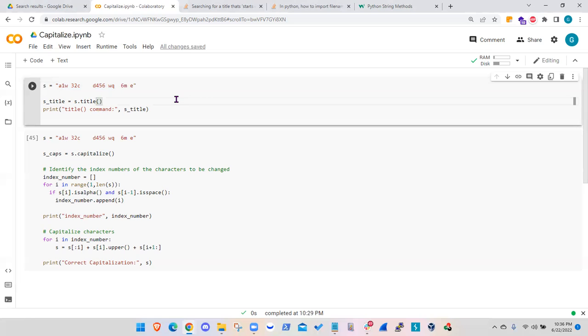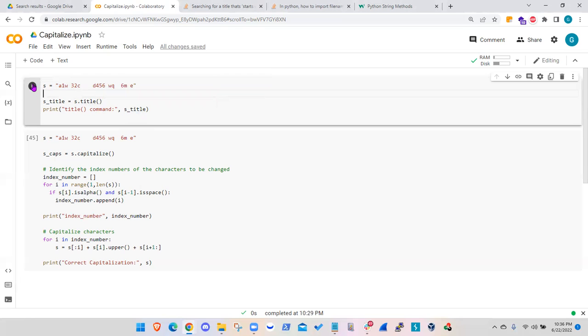It looks like an easy problem, and the first thing that comes to my mind is using this Python string method called title. It basically takes the first letter of each word and capitalizes it.